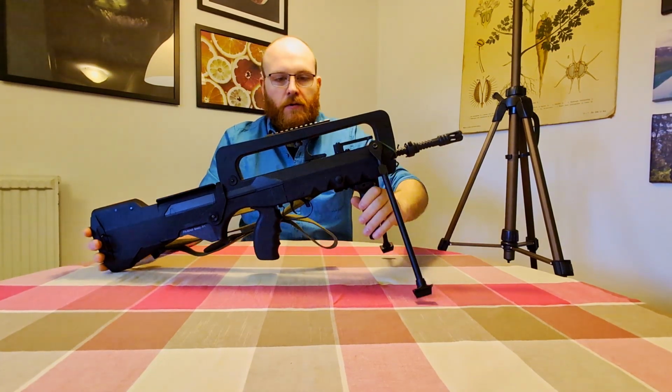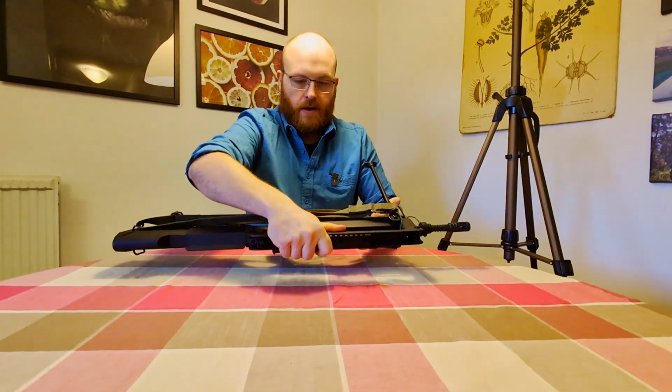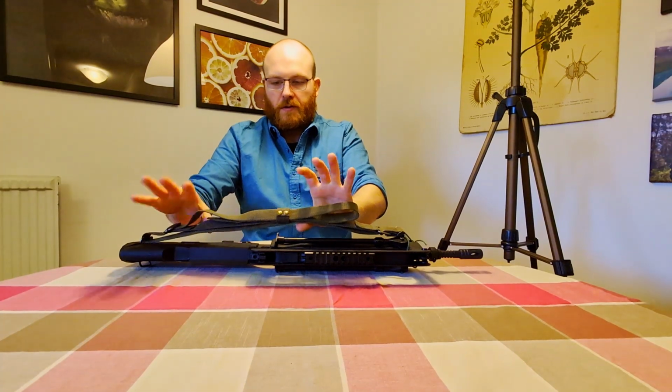The final feature I want to talk about is the sling. You see, I have a sling on here. This is an issue French 3-point sling.